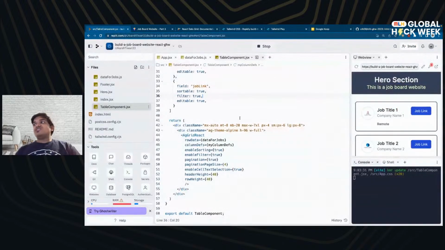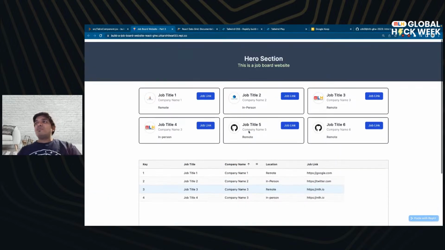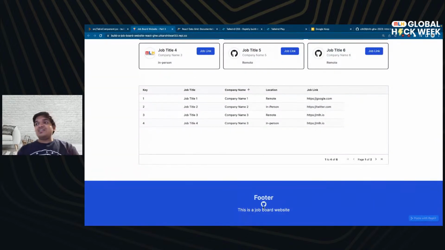And there were a bunch of suggestions here, like how can we make sure that this table takes up the full width and looks better. Definitely I had a suggestion to leverage Tailwind. Maybe have a look at it. You could improve the header, the hero section, add some spacing here and there, and instead of just having a background, you can actually add an image in the background. The footer, add some padding, add some spaces. All these things you could do by sending a pull request on GitHub.